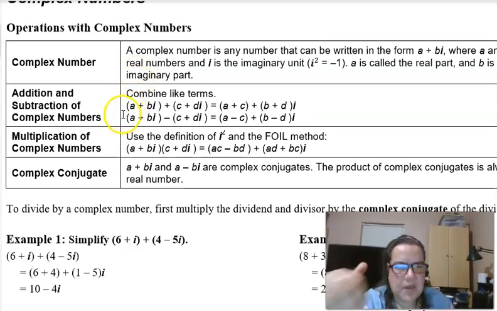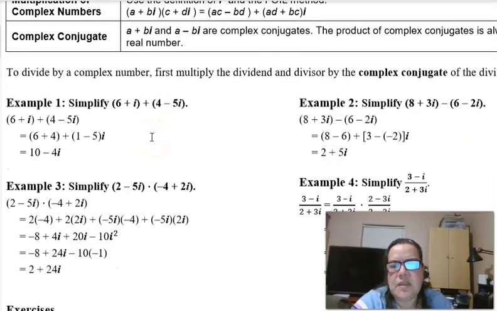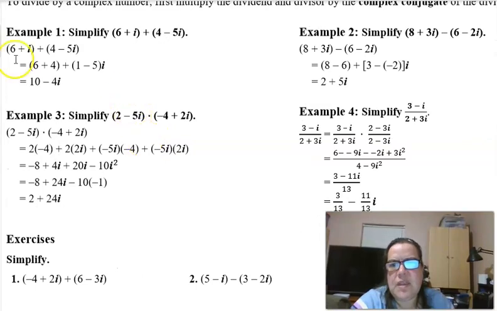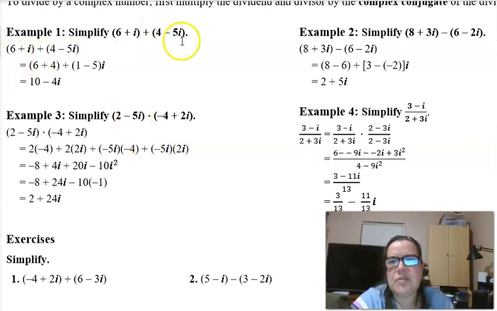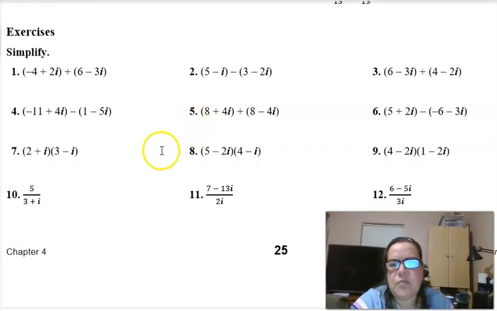So go ahead and read the notes and, of course, use the properties they give you to simplify. Then go over the examples. How do you simplify these problems? Be careful with the operations. Here it's plus, you're adding. Here you're multiplying. So just be a little careful when you do that because it can get a little bit complicated. So let me do one with addition.